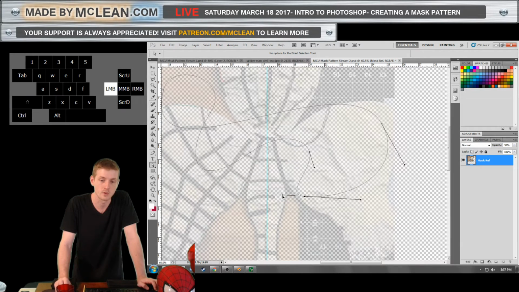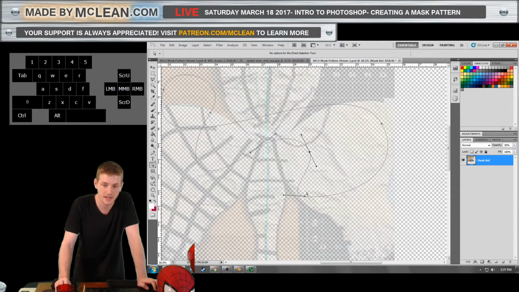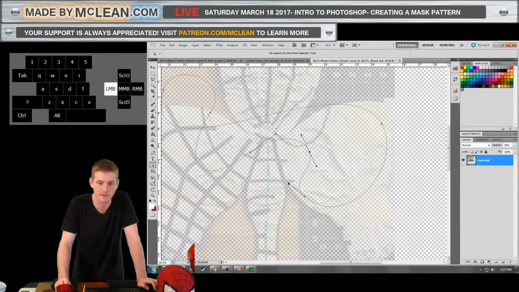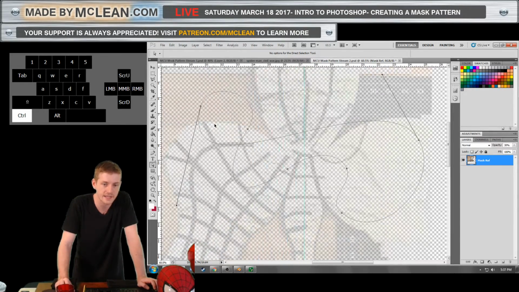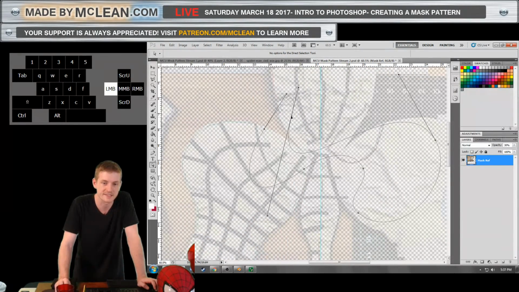I can even move this one down, because I'm making like a sort of little lake shape right now, like for a golf course. Maybe I'm making a little golf course graphic from above, and I want this to be a nice shape of a lake, like no really hard curves or anything. This figure 8 doesn't really make sense in that context. So that's like super basic path stuff.